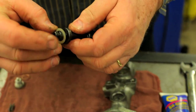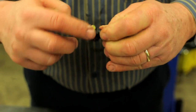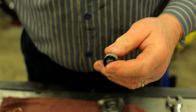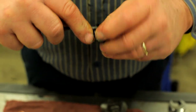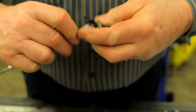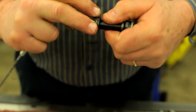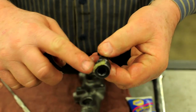Here we're going to install a seal just so you can see how it's done. We use a lot of seal glide on this — lots of it — makes it easy. I love to use a dentist tool; we call it a dentist tool but it's really a scribe. Using the round part of it, just go ahead and walk that seal on. How easy is that? So we've already got the front seal on in place.